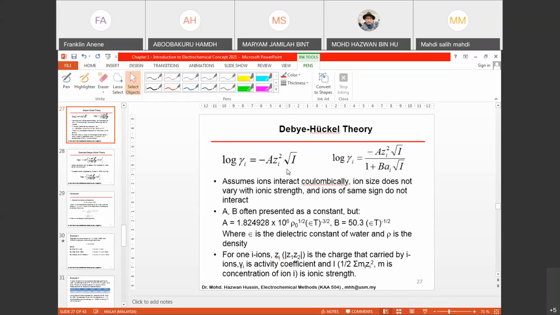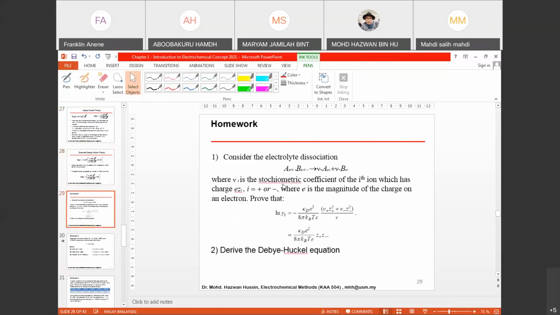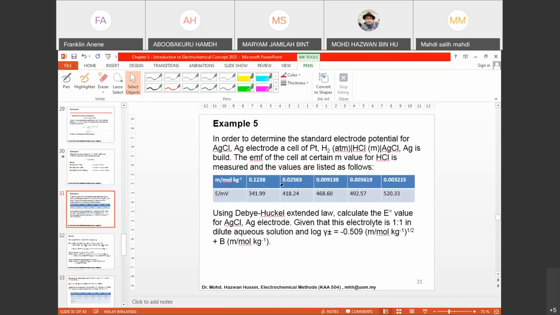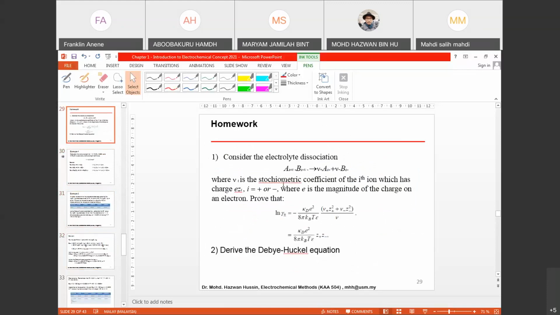So back to the question, you said if you have two different charges from one electrolyte, for example potassium sulfate, then yes, you will split the z. If I split the z, I can use it for different charges. Yes. Okay. Later, Mahdi, next week, we will see the examples, later on the Debye-Hückel and the things that you asked just now.